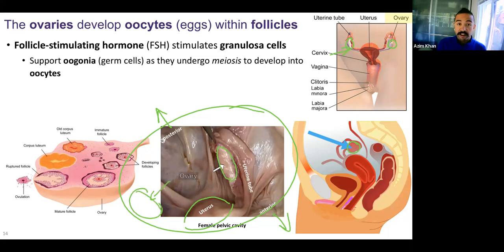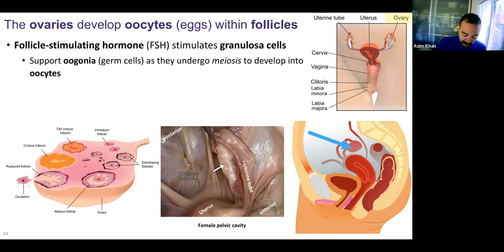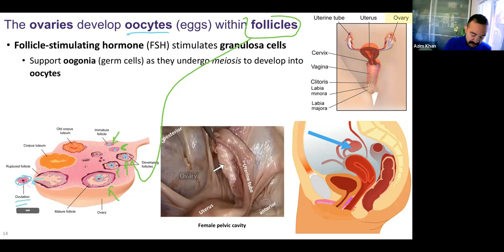Ovaries develop oocytes. An oocyte is a developing egg. They develop them within rounded structures called follicles. We've seen follicles in the thyroid. There are also follicles in the ovary. It just means a spherical structure. So within this spherical structure of a given ovary, you've got follicles. And you can see developing follicles at different stages here, with the oocyte on the inside that I'm circling here in blue. Eventually, during development of an oocyte, that oocyte is ovulated. It's released from the ovary.